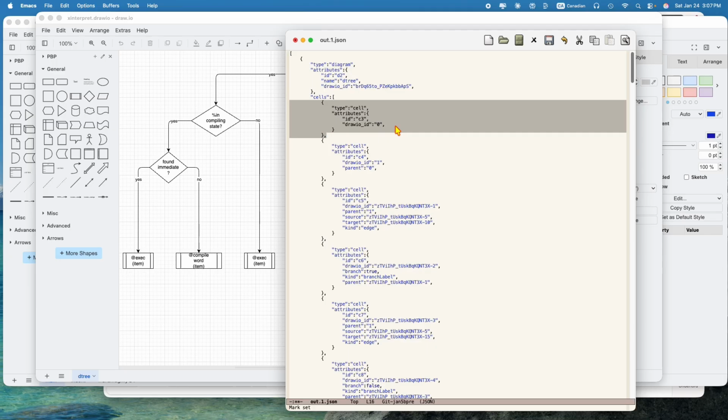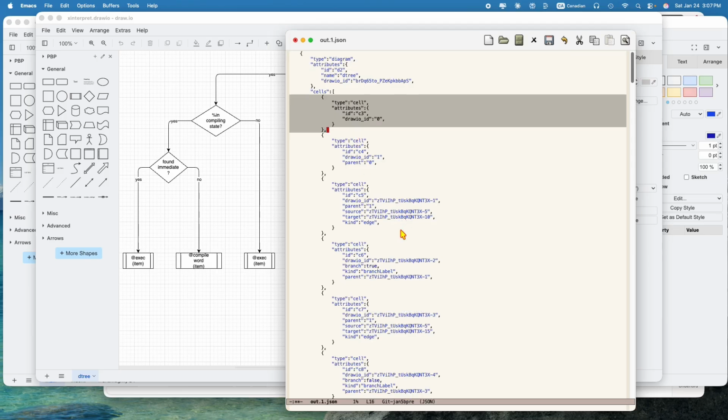C3, Draw.io's, oh, here's an edge. I'll skip over that for the moment, and we'll just go look at this. So there's an edge here, and then a branch label with true. And its parent is the ZTV blah, blah, blah.